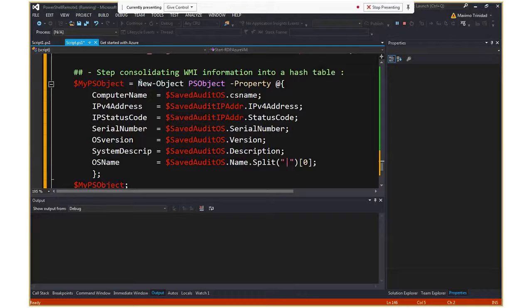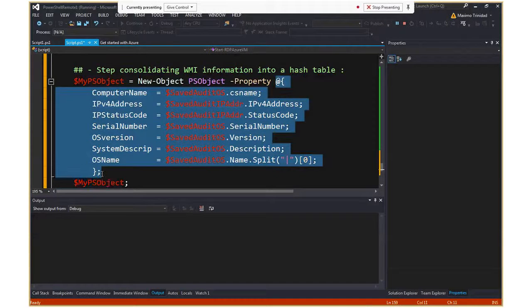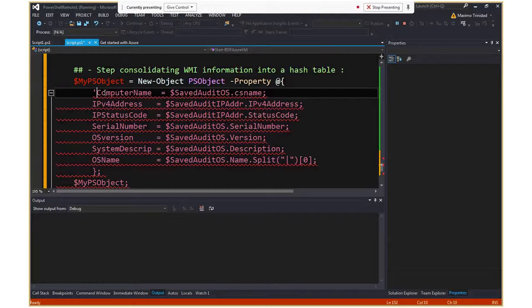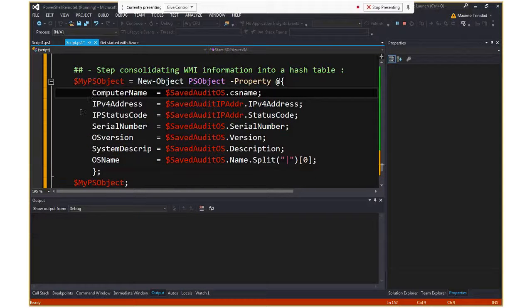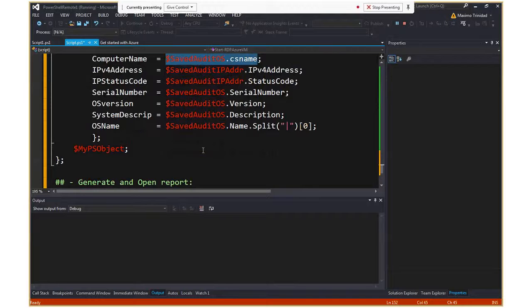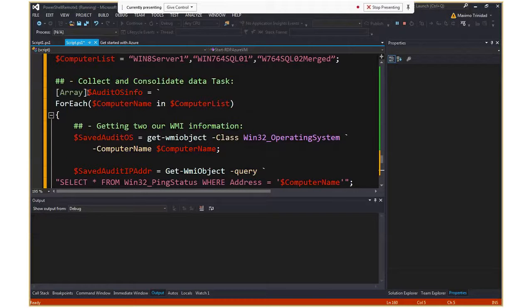This new object, the type of object is a PowerShell object, PSObject. We're going to create properties, and this is how we define that line that contains those properties with their value. There's no need to put single quotes or double quotes. This is the label of the property, and this is the value it's going to hold. And at the end, of course, this is a way to say, let's print that line, and it will be saved in this array.